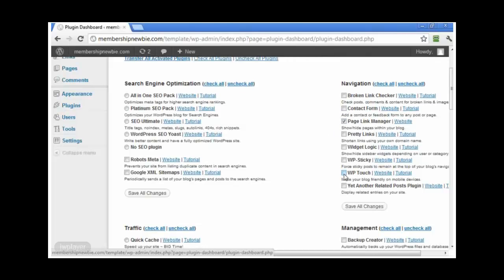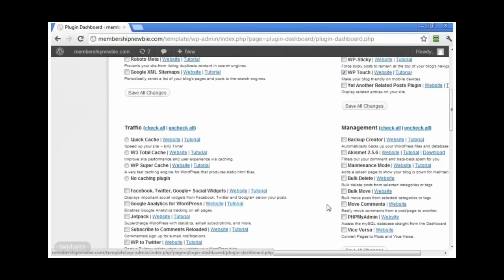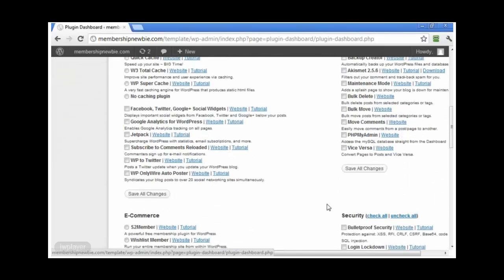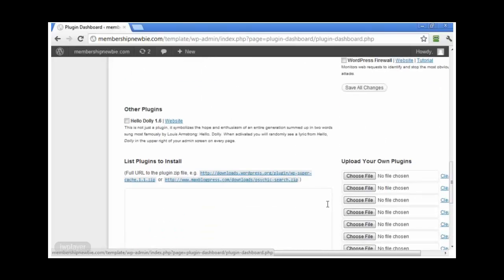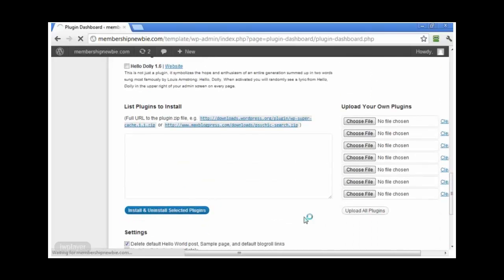Maybe I want to put WP Touch so that it automatically makes me a mobile website for my blog. And it's really easy. All I do is just check these boxes for the types of stuff that I want to put on my blog. And then I come down here and I just hit the button again.